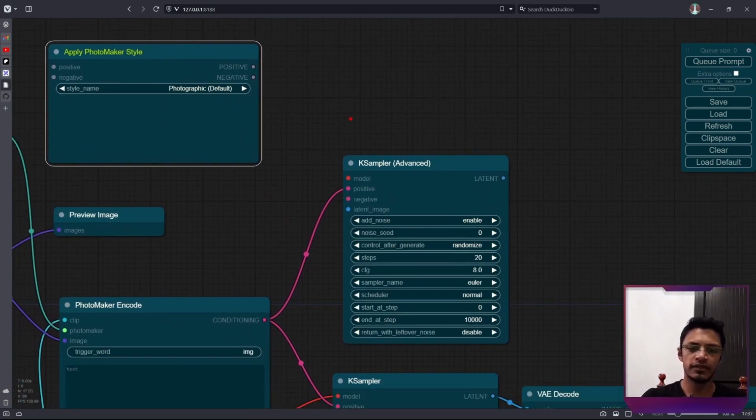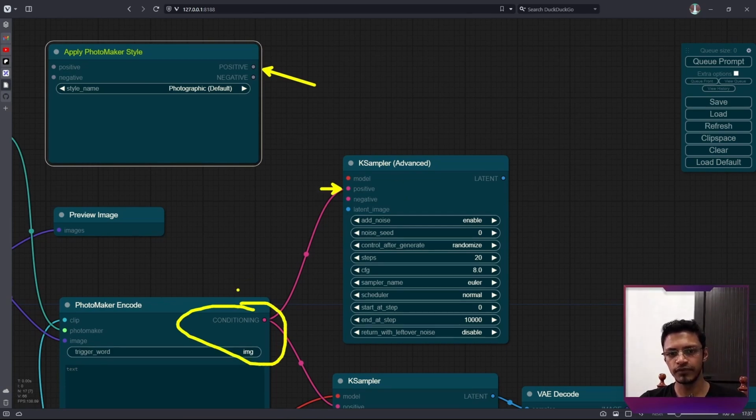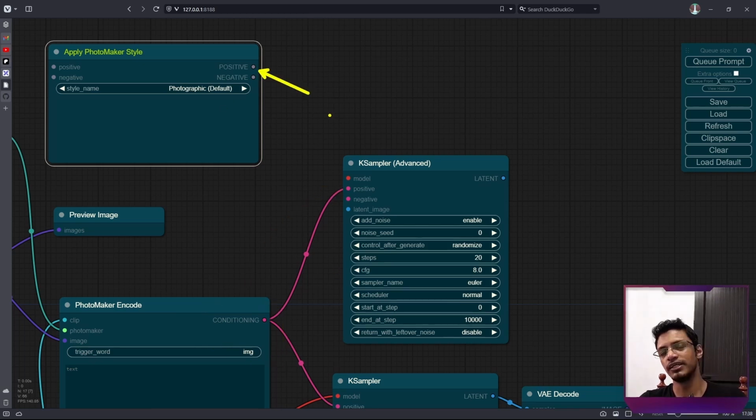This positive that we have here is actually a text and it's not a conditioning. In order to pass it over to the KSampler, we need a conditioning. But this positive is a string encode, or you can also say text.